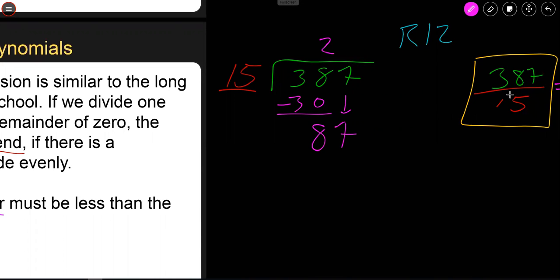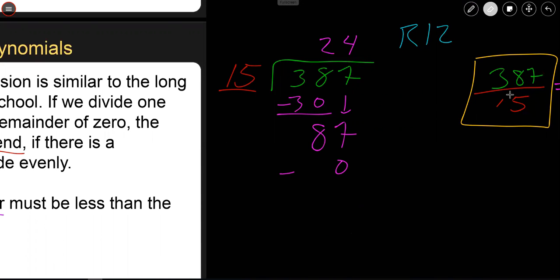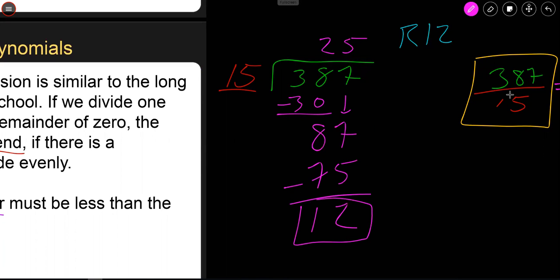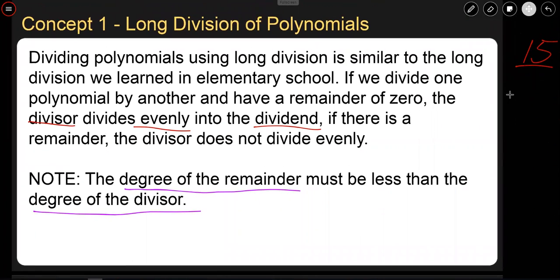maybe I put 4 to start. And I went, okay, well, 4 times 15 is 60. I subtract, and I get 27. As soon as I get to this point, I go, oh, that's not right. I can fit another 15 inside of 27. So I'm going to go back and fix my mistake. I'm going to increase that ones digit by another 1. And now I've got 75. And sure enough, now my remainder is smaller than my divisor. So the same idea holds with the degree. The degree of the remainder must be less than the degree of the divisor.